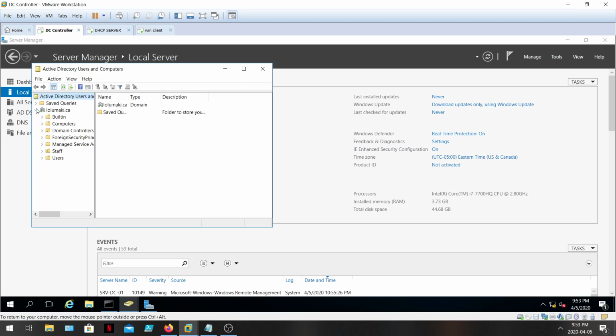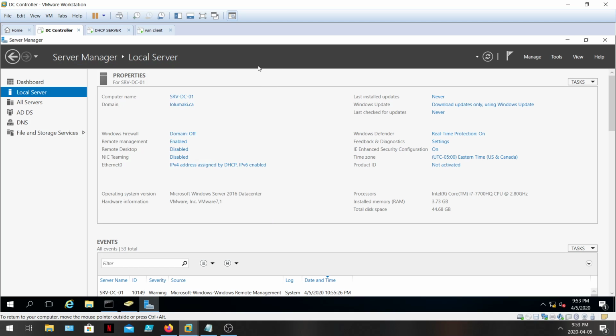I created a few users on here just showing that we knew how to do it and that we can use a domain. Another great thing about a domain is that we can sign in across any computer platform that's part of the domain with any user account relatively if we allow it. You can also put controlling restrictions on it through group policy in a domain, which we've done as well, just to prove that our domain is working.